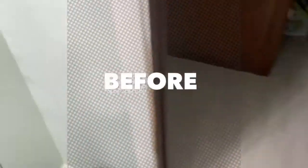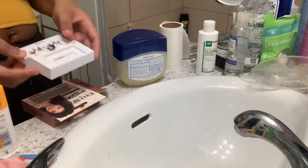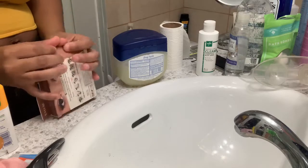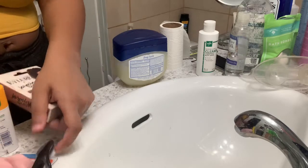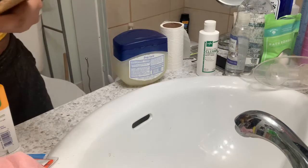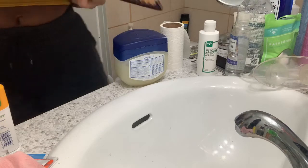The bathroom doesn't need much tidying up, but what I'm gonna go ahead and do is just tidy the bathroom up, do a little bit of just not deep cleaning, just a light clean in the bathroom. I did tidy it up a couple of days ago, but as you can see, there are lots of things on the counter and I need to clean out the bathtub. And like I said, just tidy the bathroom up.